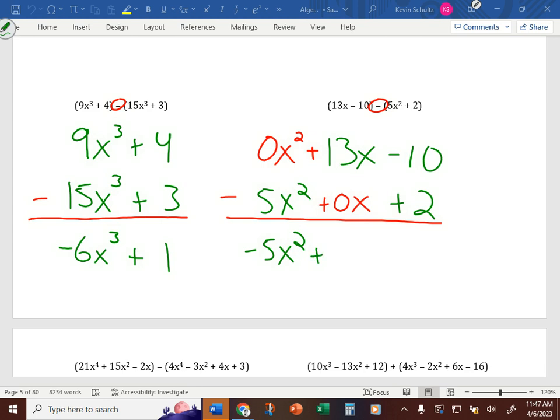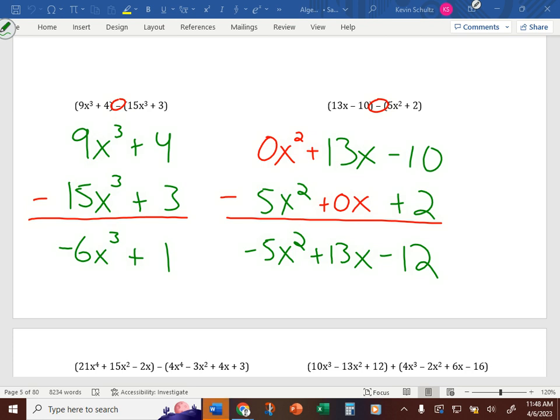Close. No, because the x represents 1, you said. It doesn't. If there's no coefficient, it means you have 1x, but this is a 0 here. And the reason why I put this here is because there are no x terms in that second expression. So if it was just x by itself, yes, it'd be 1. With that 0 in front, it does mean you don't have any. Okay? And then, careful with these constants. It's not negative 10 plus 2, it's negative 10 minus 2, which is actually negative 12. Your time was coming, you just had to wait.